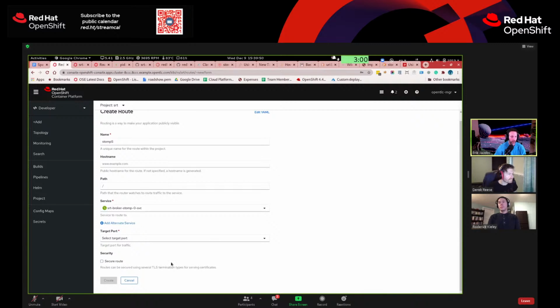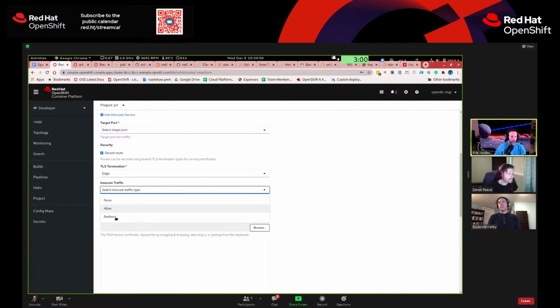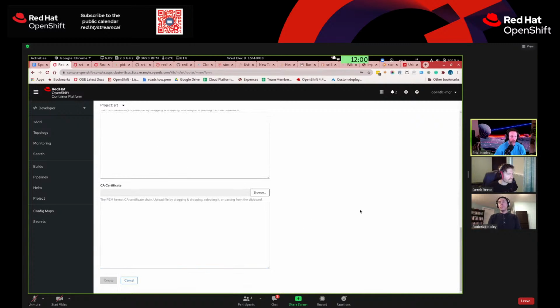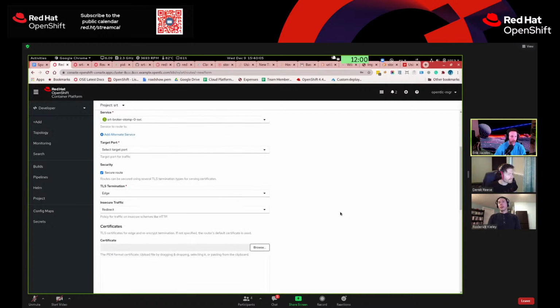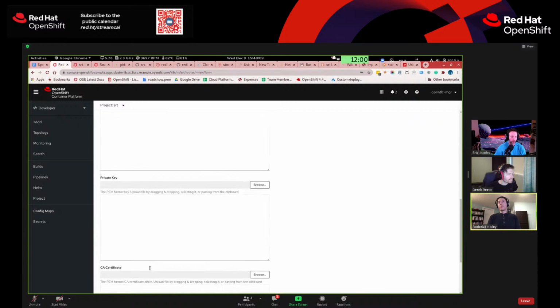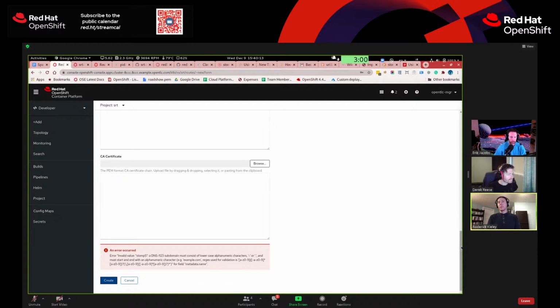Secure the route. Edge termination, sure. Redirect. Why won't it let me create? Didn't select the target port there. Oh, didn't like the capitalization. Probably.